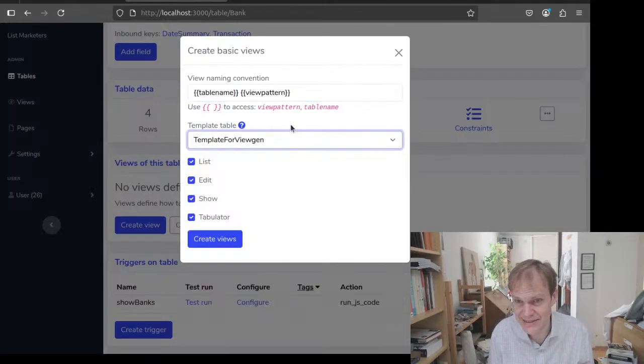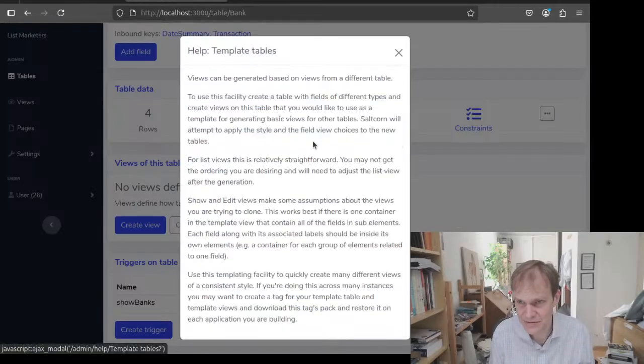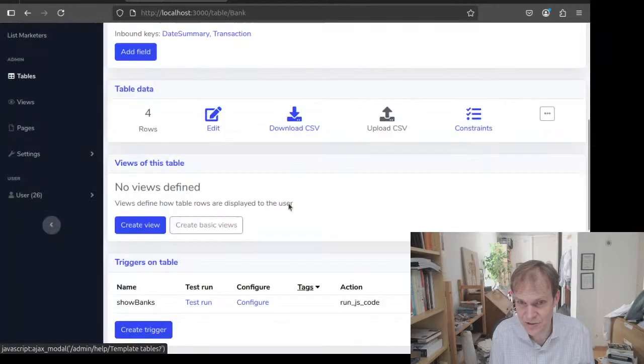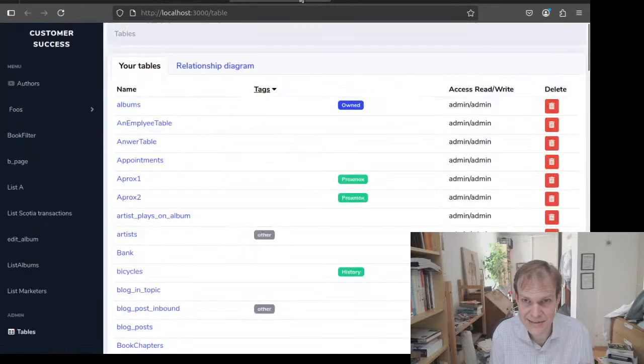For the template table, you select a table that this is based on, and it will go to that table, find the views on that table, and try to mimic that style and those field view settings. There is a little help icon here that I wrote that hopefully tells you a little bit about how it works. Let's go to that template table and see what that has.